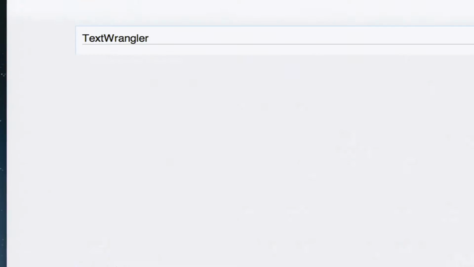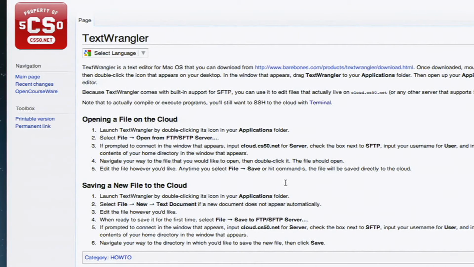What this will let you do is edit your files locally, and then whenever you want to save them, it'll save to nice.fast, where you can then run them. And the equivalent on a Mac is going to be Text Wrangler. So it lets you do the same thing. It lets you edit files locally and save them to nice.fast, where you can then run them. So if you're ever stuck without an appliance, you have these options to still do your problem sets.